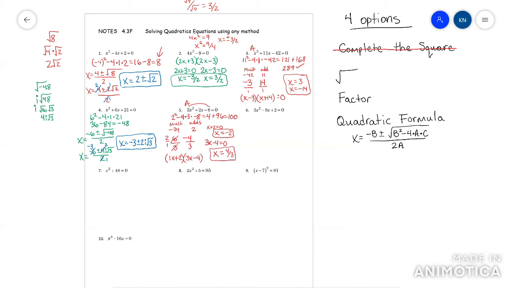Okay, this next one has 3 things. So I'm going to try the discriminant and see if it gives me a nice perfect square. So that's going to look like b squared, -8 squared, minus 4 times a times c. So that's 64 minus 24, which is 40. That is not a nice perfect square. So I'm going to continue running the rest of the quadratic formula on it.